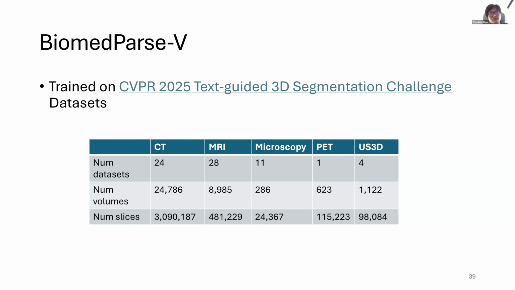And sometimes we do multiple slicing. For example, we slice one 3D volume along two or three different axes and provide those to the model, so the model learns different views and how to perform segmentation in different views. But at inference time, we always pick one axis, segment through that dimension, and simply stack the results together. I hope that answered the question.